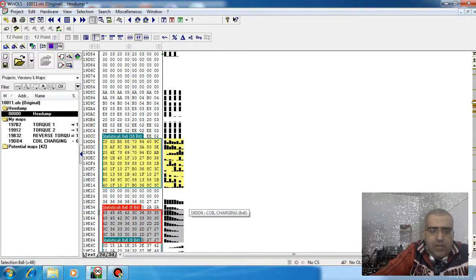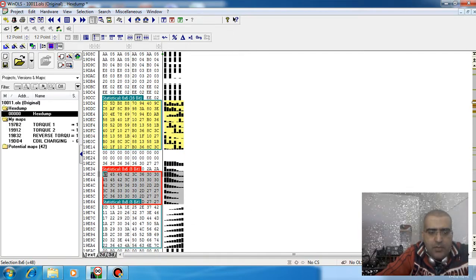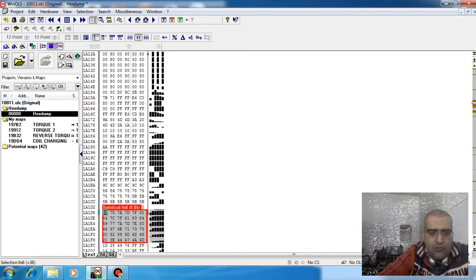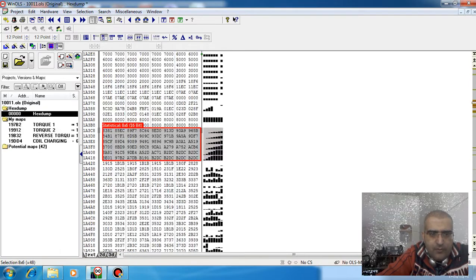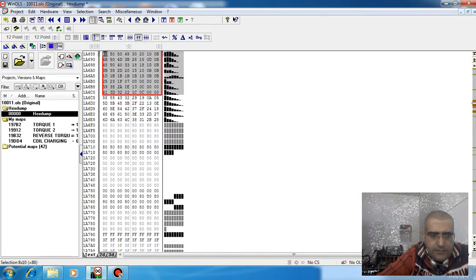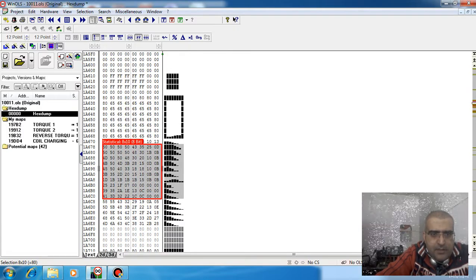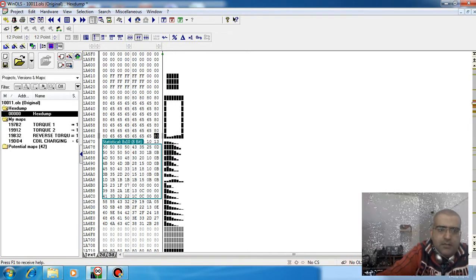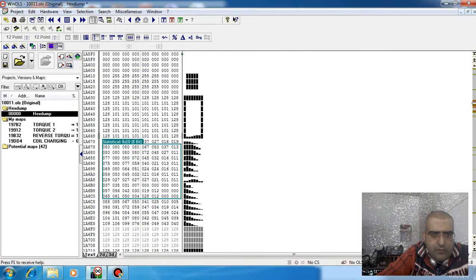Notice WinOLS sometimes can't find the important maps and you need to find them manually. This map looks like the lambda sensor, but it is not so important for me.